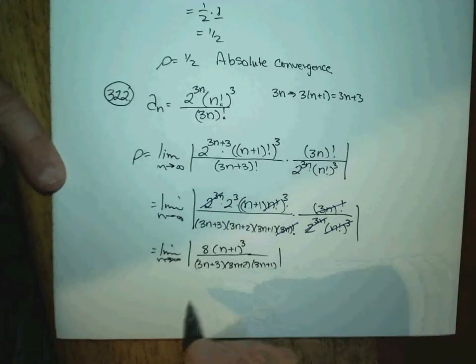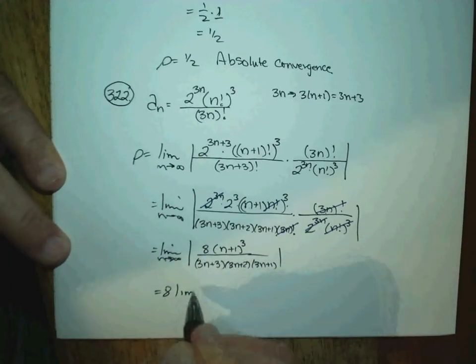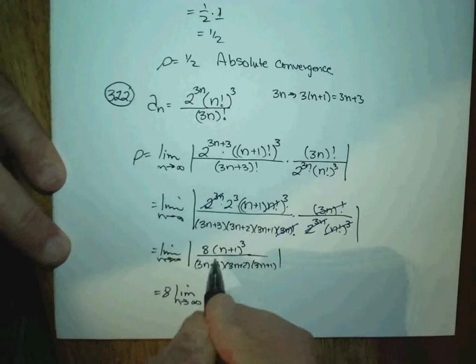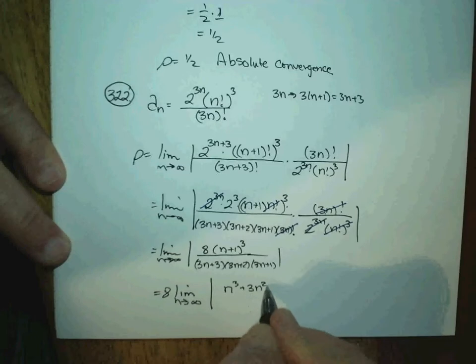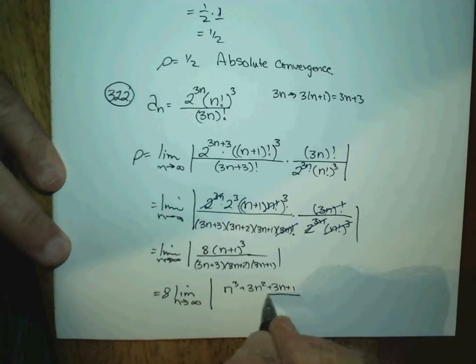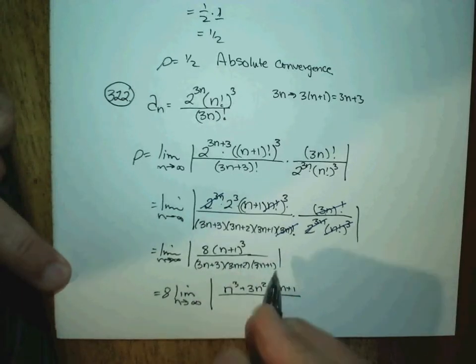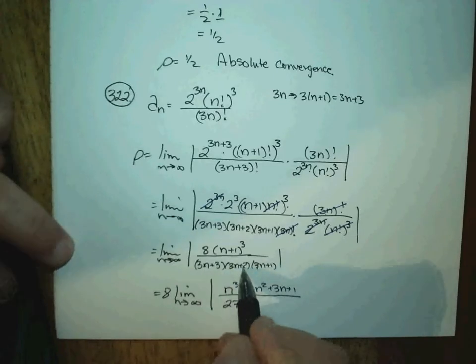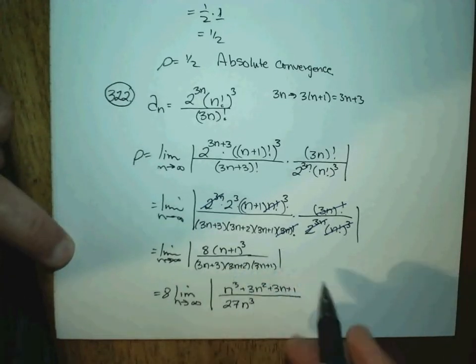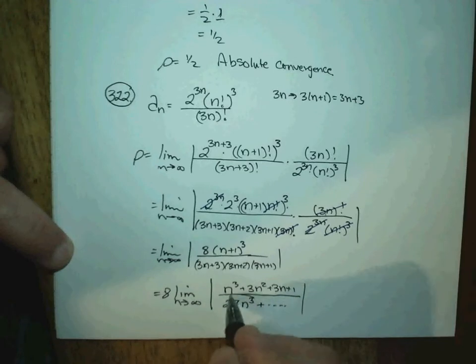And now we have to take the limit of that. Well, if I simply take the 8 out and think about the powers here, this is n plus 1 cubed, n cubed plus 3n squared plus 3n plus 1 if I expand it out. Now think about the bottom. 3n times 3n times 3n, 27 n cubed. And then you've got 3n times 2 times 3n and so on and so forth. All these other terms we don't really care about because those are lower powers of n.